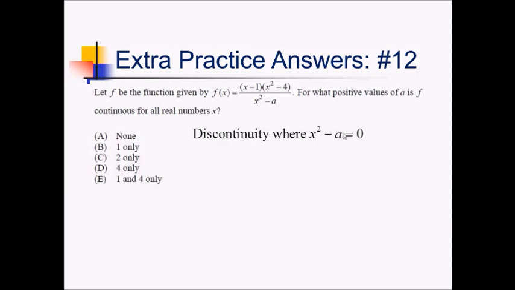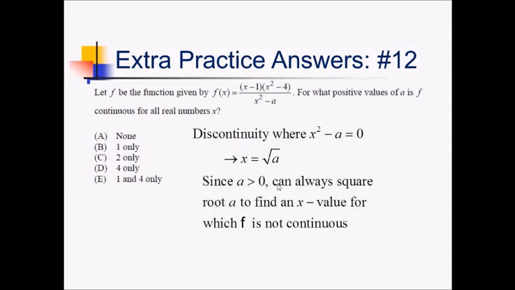Well, let's solve and see what x would have to be to make this thing discontinuous. If we add a over here and take the square root, we see that if x equals the square root of whatever this a value is, then when you square it and subtract a, you're going to get 0 in the denominator. Now, the million-dollar question is, is it possible to do this for every possible a value that I could pick? Well, it is if a is positive, which is what they said here. If a is a positive number, then we can always take the square root of it and come up with some number that we can then square and subtract a from to get 0.